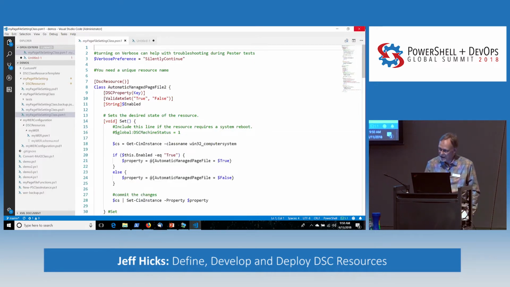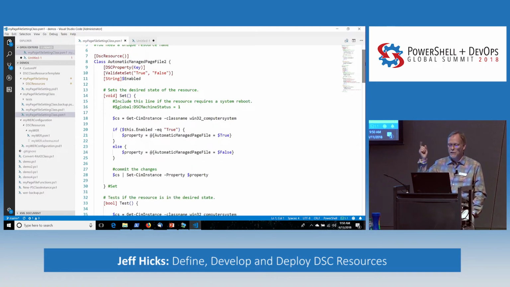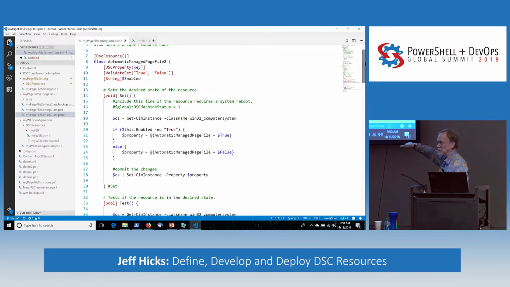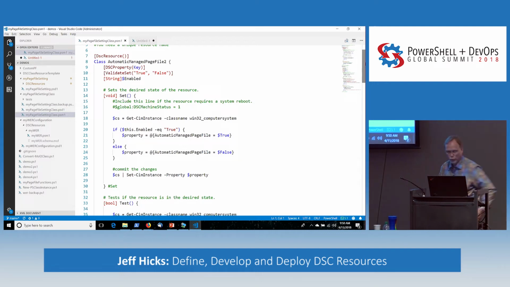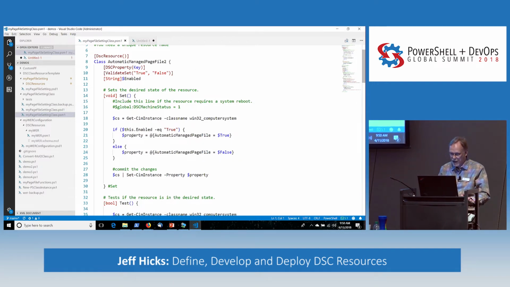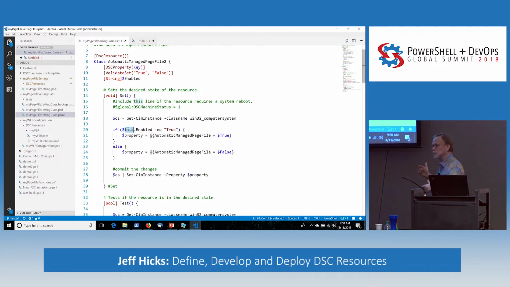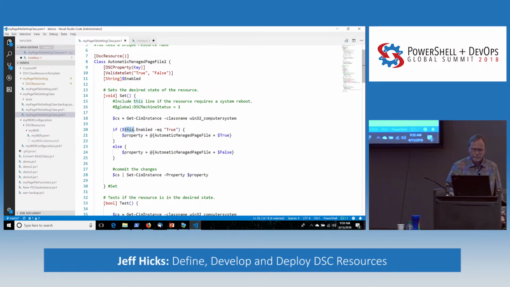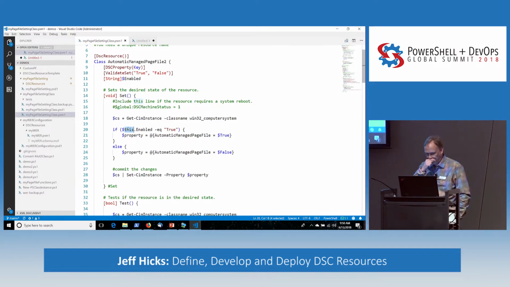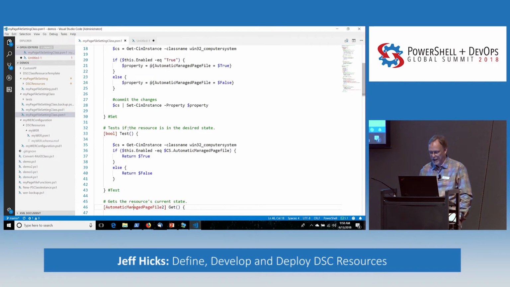All right, so here then is, after running that code, this is what was generated into my module. Now, I still had to go back, though, and copy the actual code from the get, set, and test functions and paste them into the appropriate methods here. And then go through and modify and make sure that I'm using $this to indicate this instance of the object. So there's the test, set, and get.